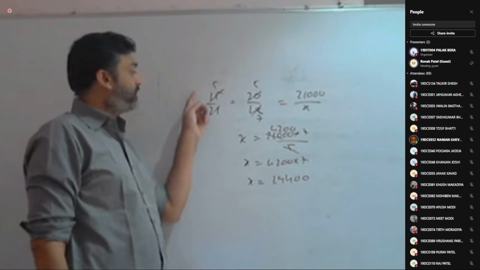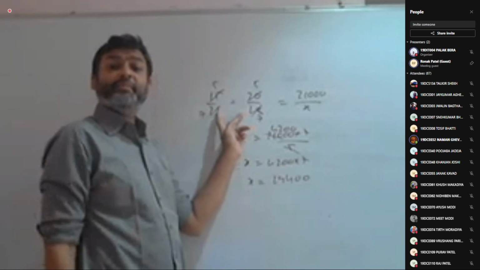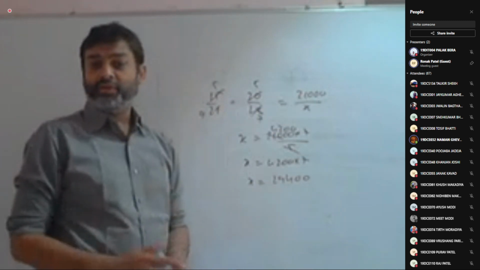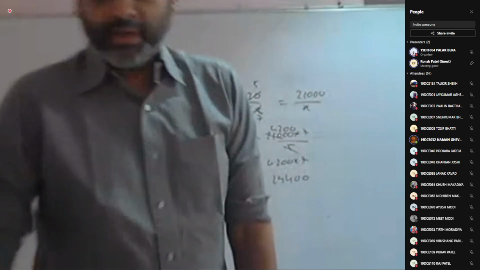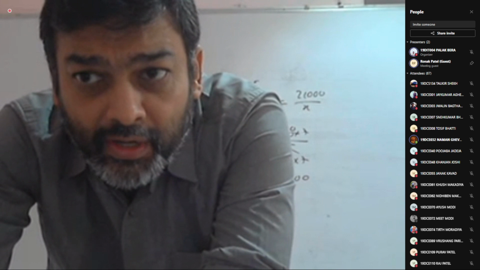Yes, sir. This is the cross check also. If this ratio is not the same, write down "answer cannot be determined." If the ratio is the same, you will get your answer. Only two choices are there. Up to you. Clear, everyone? Acha. Now everybody knows how to find out.